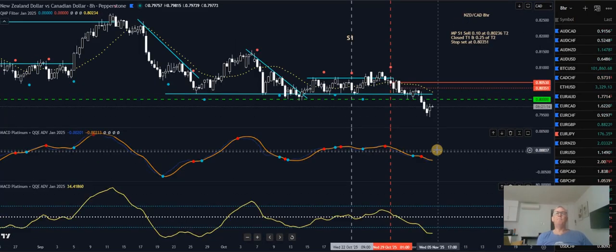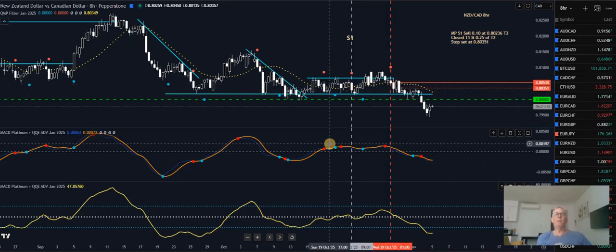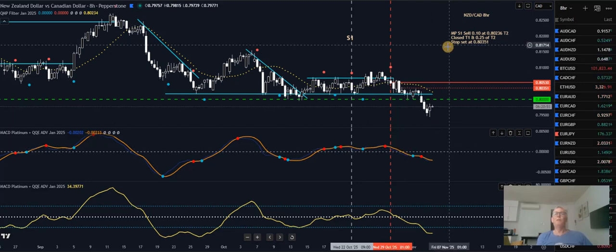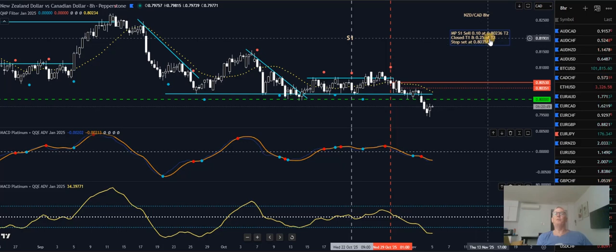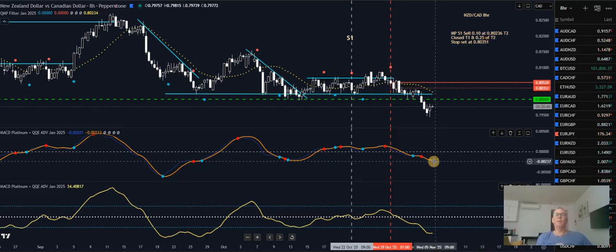New Zealand CAD, in this sell, it's trade 2, so the first one was here. That was just an MP or high probability setup, resistance level and price. Took the sell, gone against me, back to the resistance level. Second trade there, and the MACD pattern's still above the 0 level. Gone through the 0 level, closed trade 1, which is this one here, and a partial close on trade 2, stop in place, just trail the stop down.